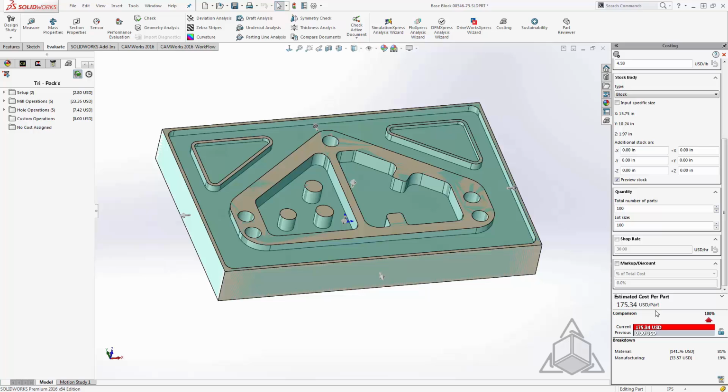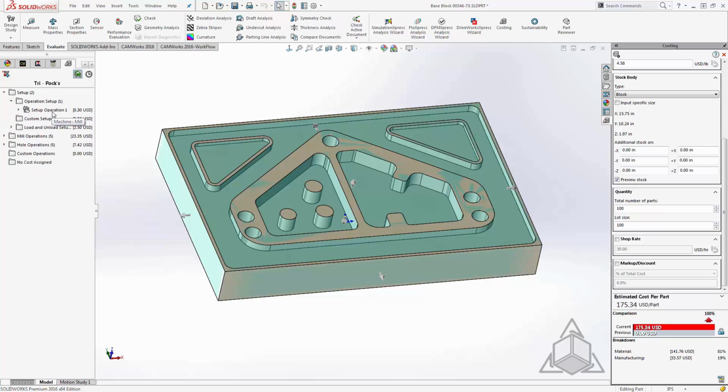All right, so what it's done in the background is gone through looking for all of the features that we have here, much like CAMWorks does with extract machinable features, which we'll take a look at in a moment. It's gone looking for different features that it's got to machine in this case, and it's run that through the template. Now, if we look over to the left-hand side, you can see it knows that it needs some setup costs, right, to get this into the mill. And these are all things that we can tweak or customize.